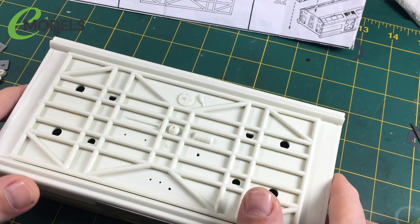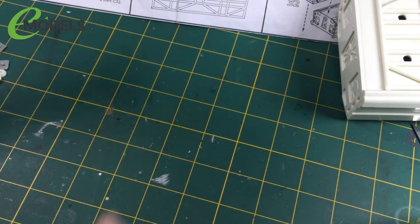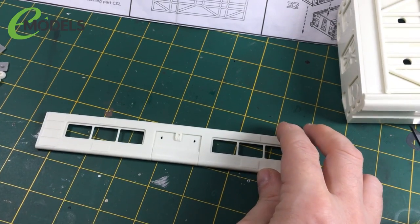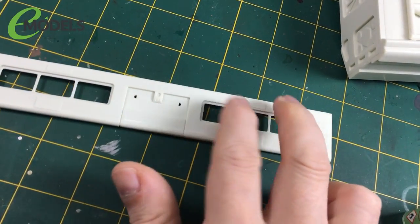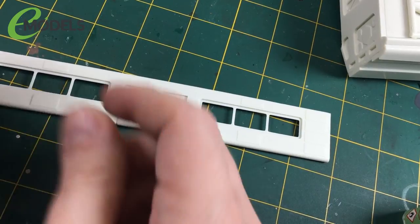What's left? Okay, so now here's something. This part, I'll just adjust the focus for you so you can see. I'll move in a bit closer so you can see it. This part here, you see, it has two parts that go here and here, these little flat things.